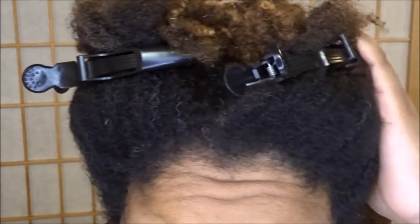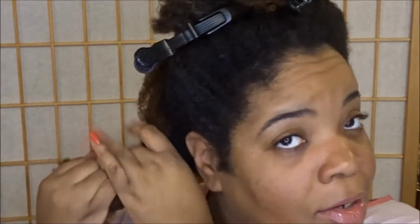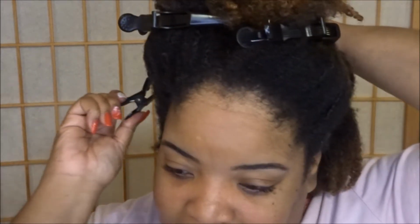So my hair is still damp. I'm gonna do this the way that I normally would blow dry my hair. So I sectioned it off. I have not applied my leave-in or anything yet. So I'm gonna do that in a moment, and that will actually dampen it a little bit more. And I want to, first of all, say that I don't use heat often. And when I do blow dry my hair, it's on a cool setting, which has in the past taken forever to do. It takes me about an hour and a half with my hair already halfway air dried to blow dry.